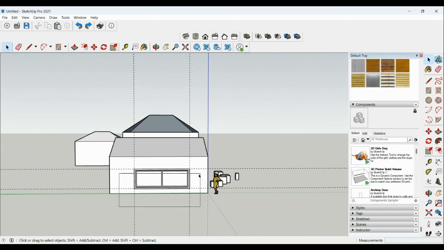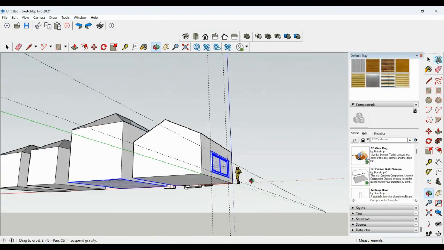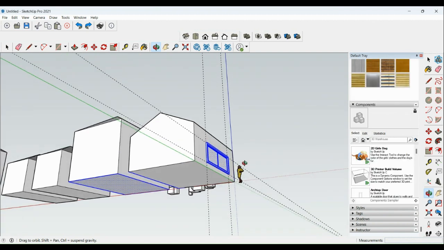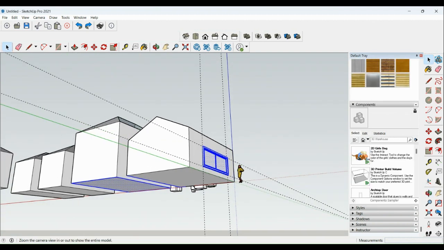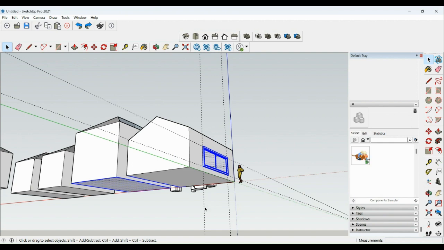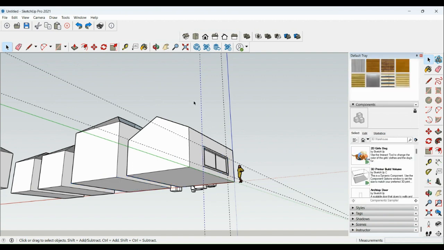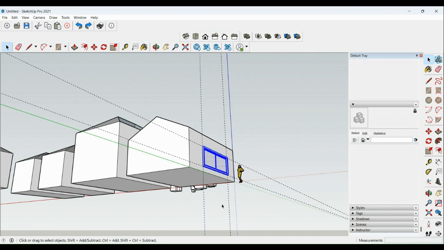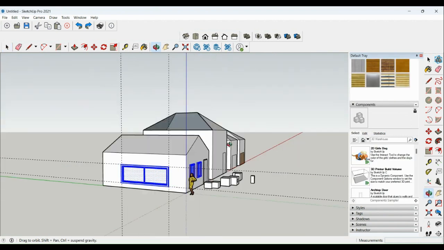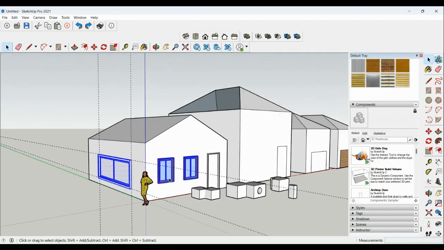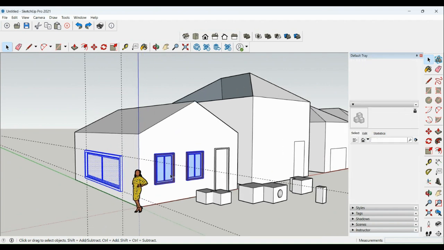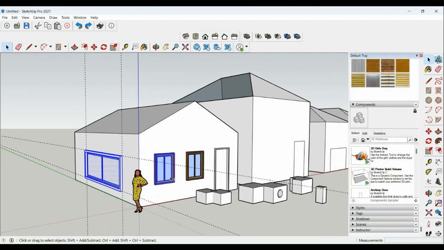I'll do it again. Some other lines are coming along. Can we edit the component? It's not a component yet. What happened to our model? It's tired now, or what? See, this is coming with it. Can I include it? Okay.